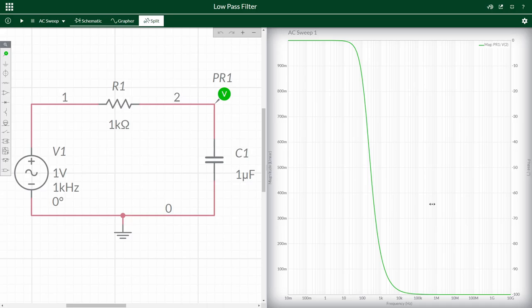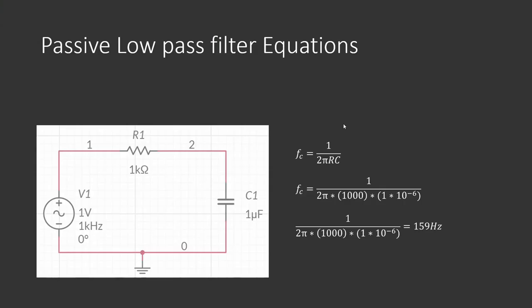Let's quickly look at how to calculate your component values. The standard equation for calculating a low-pass filter is cutoff frequency equal to 1 divided by 2π times your resistor value times your capacitor value. Cutoff frequency is simply the point at which your signal is reduced to 70% of its original strength. Any higher frequencies are considered to be significantly attenuated. So here we have cutoff frequency equal to 1 divided by 2π times 1000, which is 1k ohms, times 1 times 10 to the minus 6, which is 1 microfarad, which gives us 159 Hz.